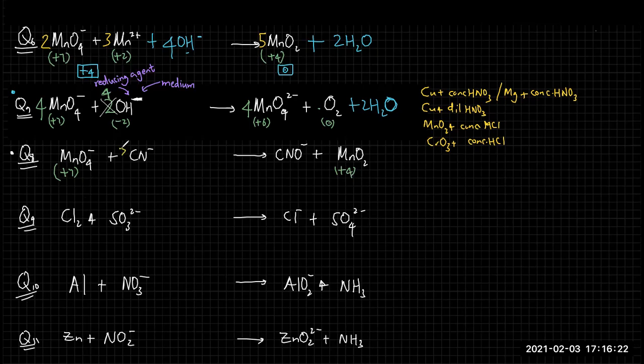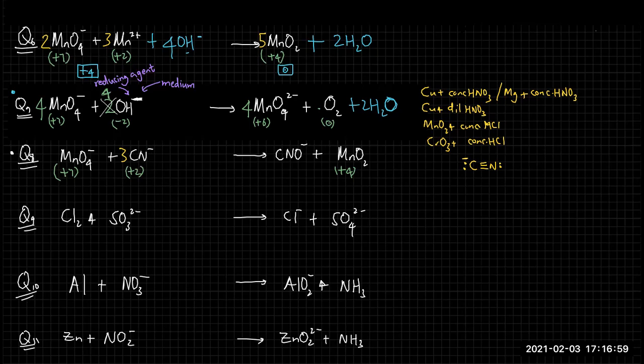It's settled. Now we have an issue with CN minus and CNO minus. So what are these two? Talking about CN minus, it looks like this. This is the structure of CN minus. Carbon has a negative charge on it, and the oxidation state of carbon in that is +2. Nitrogen is -3. Total charge is -1. So carbon is +2.